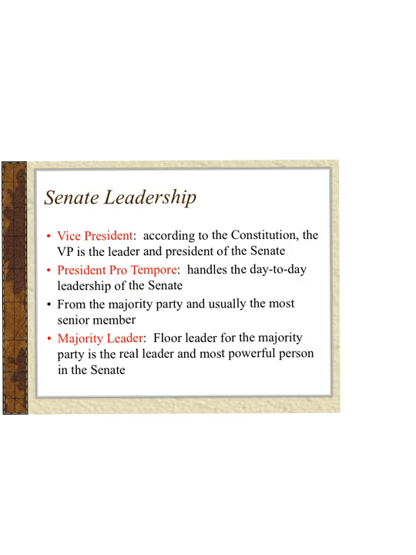Please write down the bullet for the Vice President, the President pro tempore, and the Majority Leader. The U.S. Senate leadership. According to the Constitution, the Vice President is the leader and President of the Senate. The President pro tempore handles the day-to-day leadership of the Senate and is usually from the majority party. This role typically goes to the most senior member of the majority party.